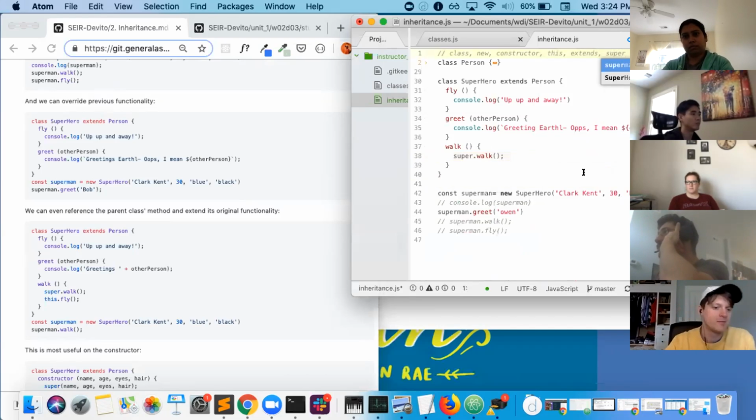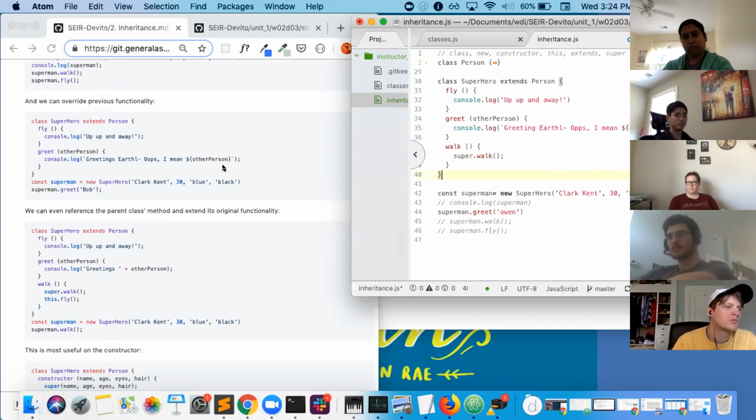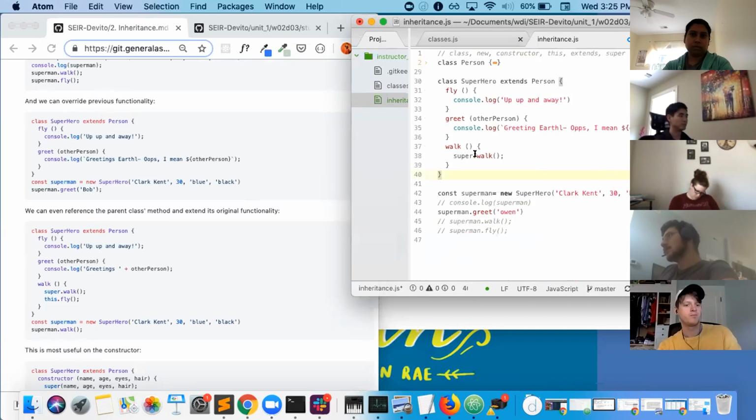And what super represents here is the parent class. When we instantiated the other person dot name, we passed in other person dot name, and we were able to then elicit the name from that object. Super here, the fact that you see the dot, a dot always indicates that the thing before it is an object, right? We know that. So that must mean that super is an object. And then the next question would be, well, what object is super?